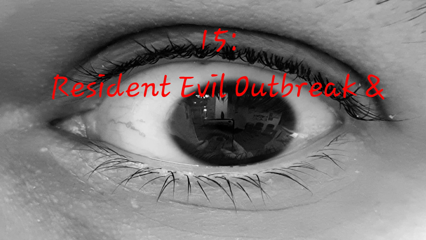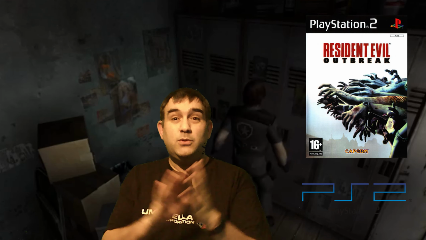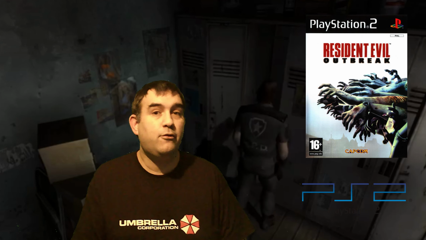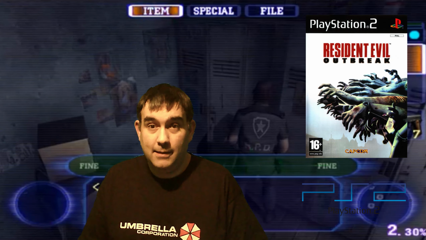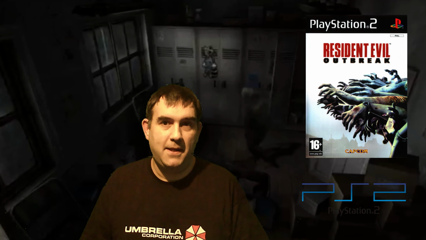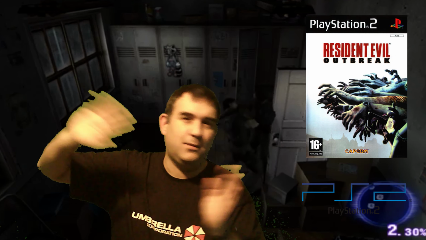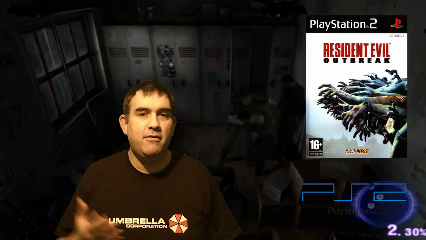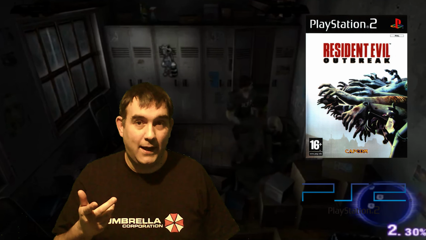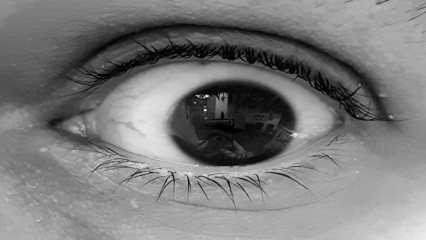Number 15, Resident Evil Outbreak 1 and 2. This is their first attempt to do a Resident Evil multiplayer online platform. It was okay, at least it was designed to be that way. The single story things, just forget about that, was nothing. But the multiplayer was okay, it's just the problem with this game, it became very repetitive, very quickly. But as I said, I'm putting it above number 16 because it was at least designed to be multiplayer.